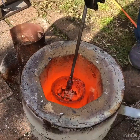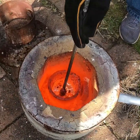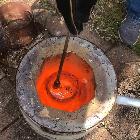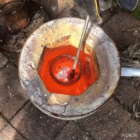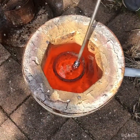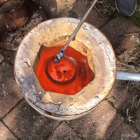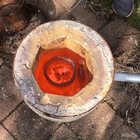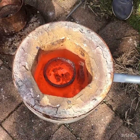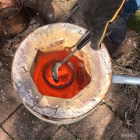Ooh. See that stuff popped out? She's pretty hot. Can't be too careful, eh? See how much is sticking onto the wand already? Just a little bit like that. Actually, I might use the spoon straight away. Looks like it's separated pretty well.